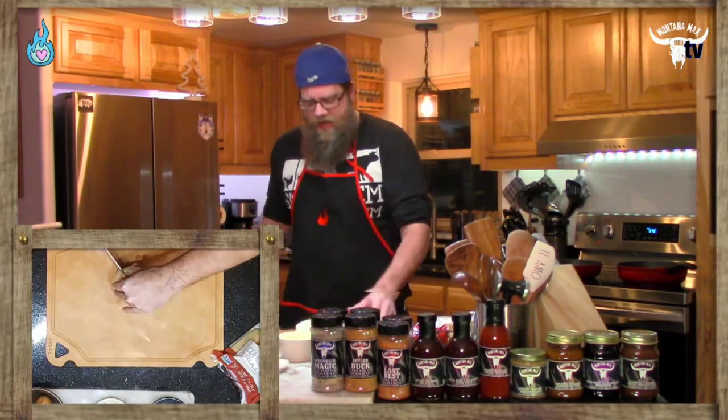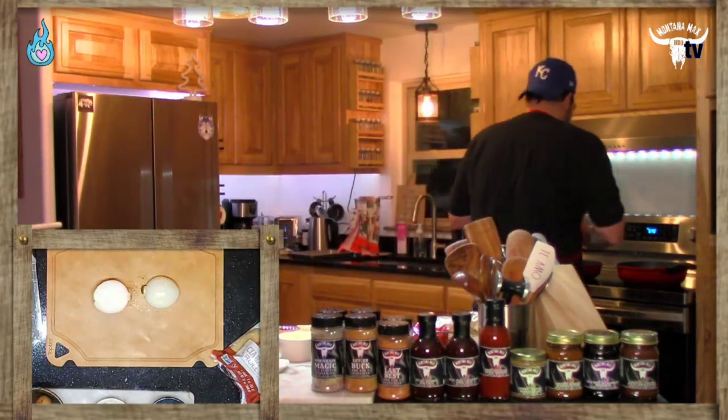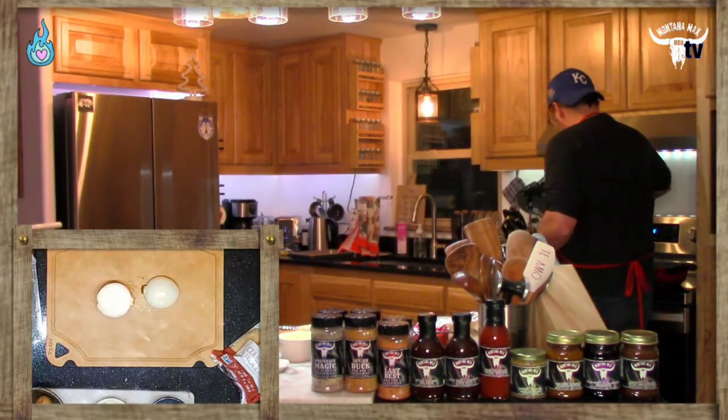to go. Before I get too far in front of myself, I'm actually going to add a little bit of olive oil here to the pan as well. I think we'll do the onions in this one.